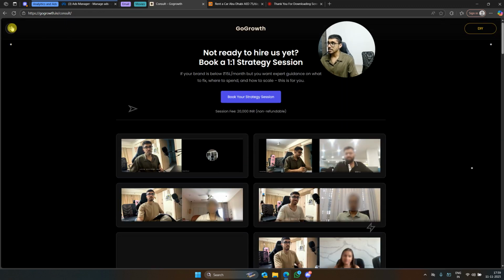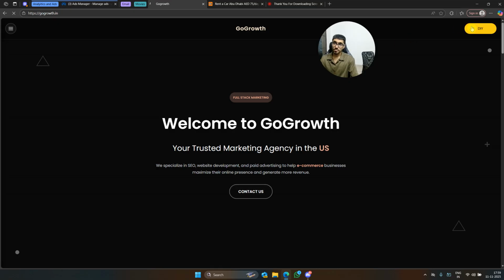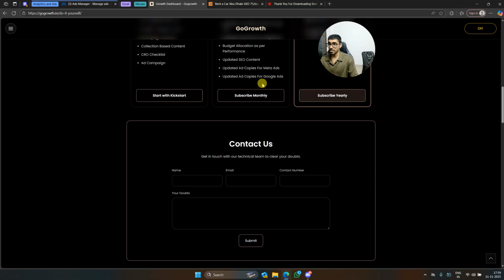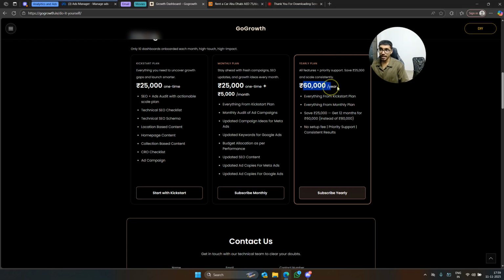And that's the context. Now going back to the homepage, I wanted to show you how much the software is worth. So this is the pricing we have. 25,000 rupees is the upfront one-time cost to set it up. And if you want to continue it every month, you pay 5K a month. Just 5K a month instead of paying another agency 60,000, 80,000, 1 lakh, or paying my own agency up to 2 lakhs a month. Beyond that, we also have a yearly plan where you don't have to pay the upfront cost and just pay 5,000 rupees a month for an entire year upfront.